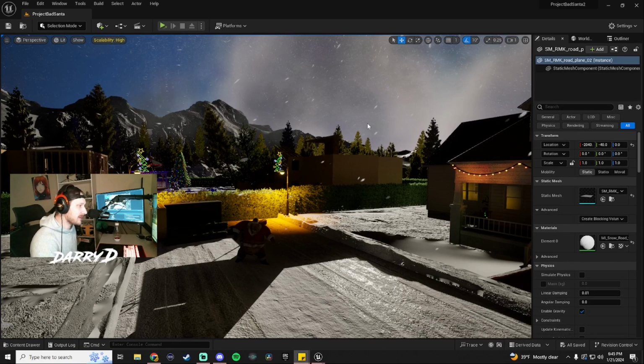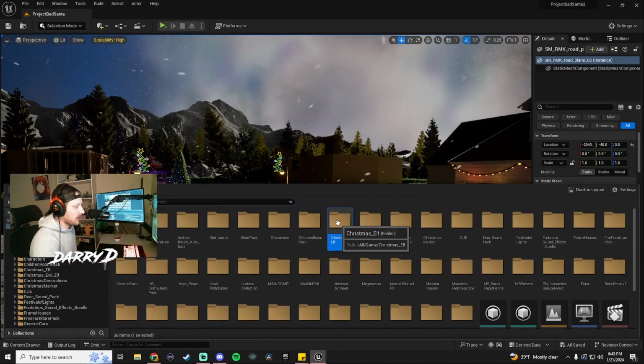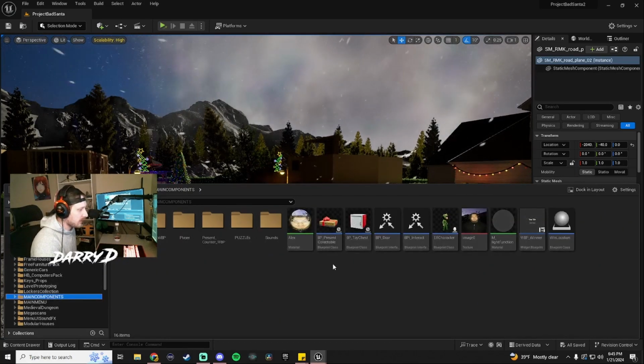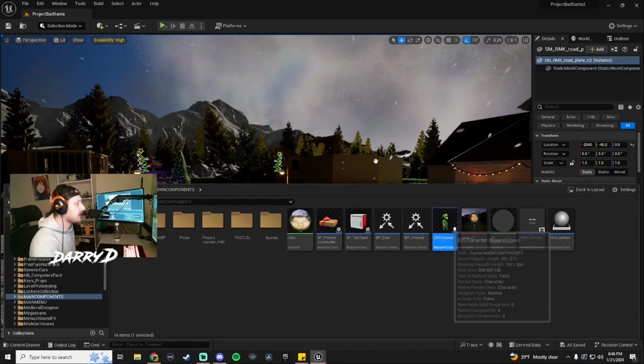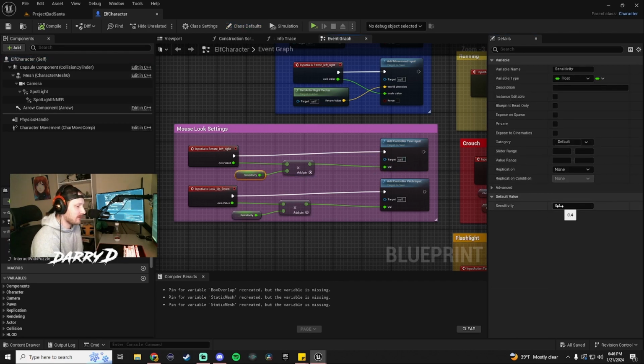The first one being the sensitivity slider. For some reason, it was not working for the life of me. Could not get it to work and function. So instead, what we did was, if we go to our main components and we open up our elf character, we just added a simple sensitivity, made it a float, and multiplied it from the input over to the controller. By doing that, we added a default value of 0.4.